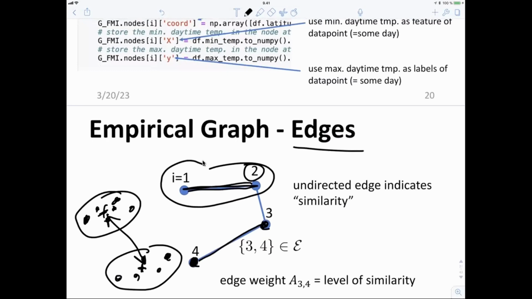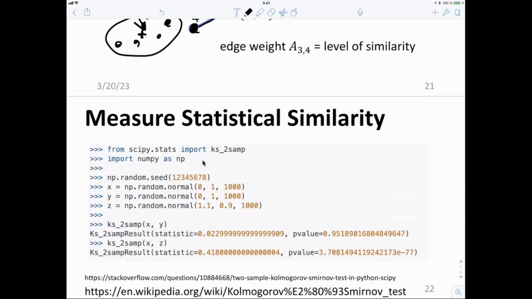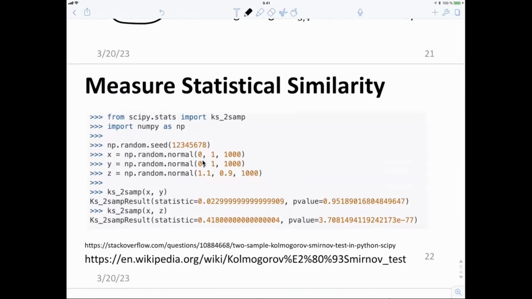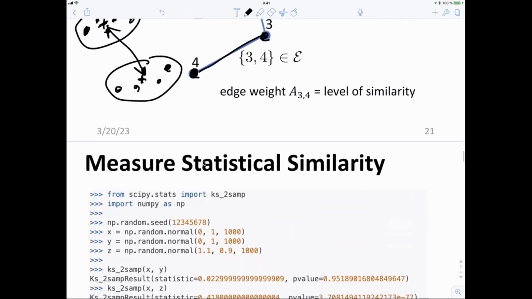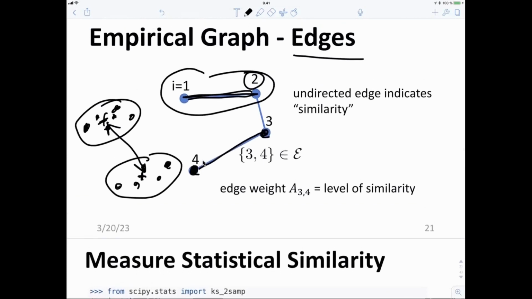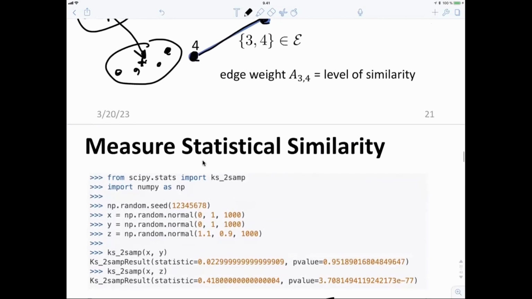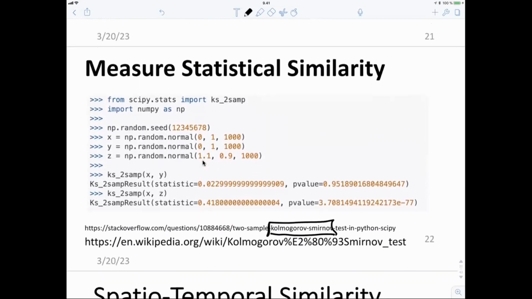Okay, there are other tests or similarity measures that are related to statistical tests. Here I have shown a code snippet that computes what is known as a Kolmogorov-Smirnov test. What these tests do is related to the idea of computing the center, but computing more than a center, for example, also computing the variation or covariance. So not only comparing the means, the distance of the means, but also comparing if the covariance matrices have similar shape. That's the basic idea behind most of these tests for statistical similarity.